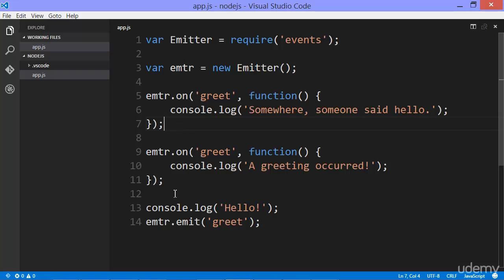But there might be plenty of code in this module that is listening for that particular event and then running it in different places in the module itself. All right, one other thing. There's one problem with this trick when it comes to the event emitter. It relies on what's called magic strings.